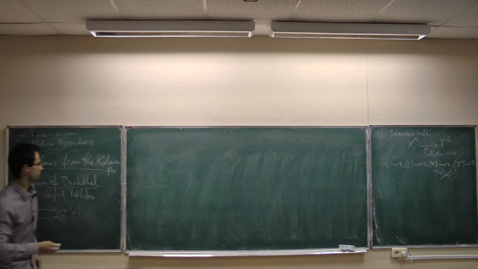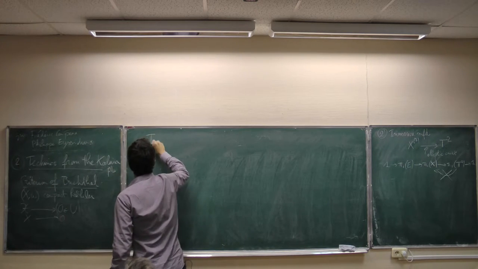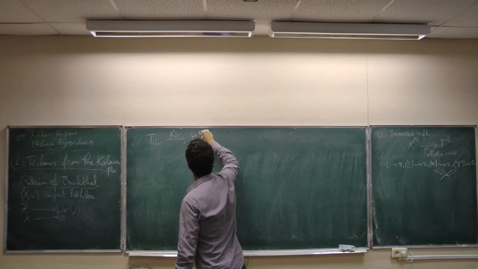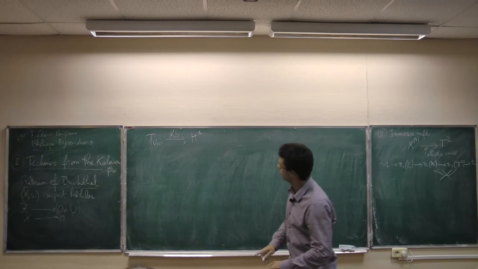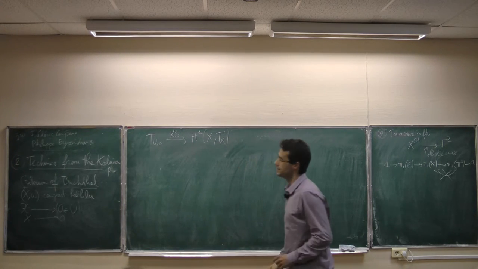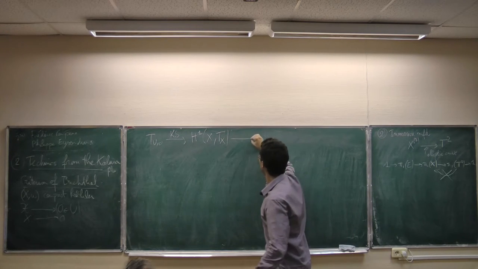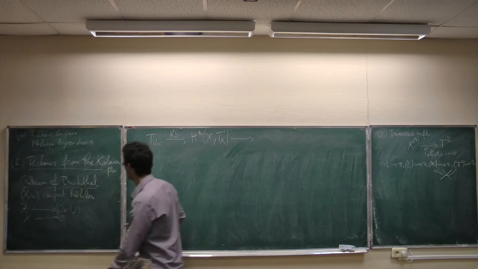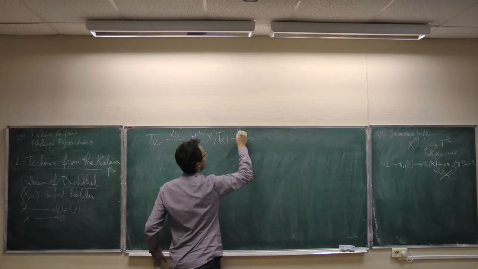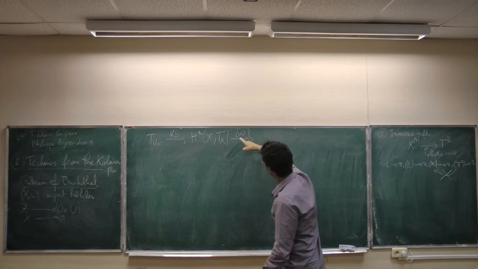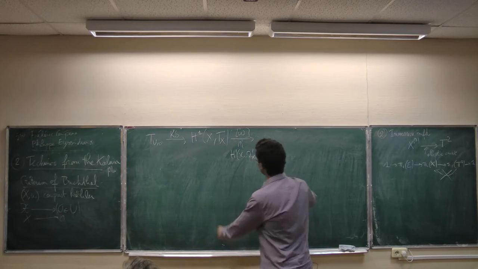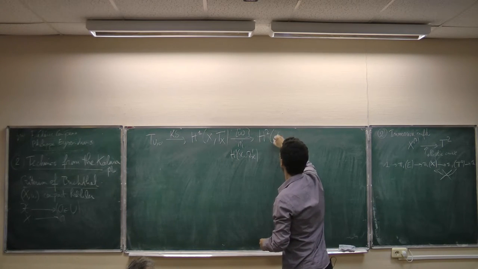And now we look at the following composite map. So we have the Kodaira-Spencer map, which sends a tangent vector at zero to an infinitesimal deformation of the complex structure. And then we can contract with the Kähler class. Sorry. And so since this is inside this cohomology group, we end in this H2 of.